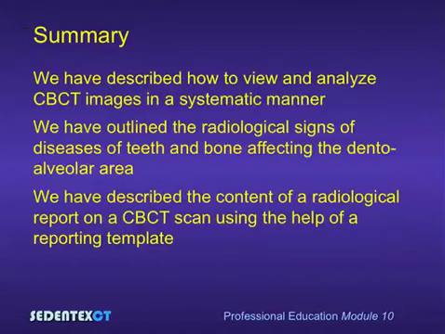In conclusion, we have described how to view and analyze cone beam CT images in a systematic manner. We have outlined the radiological signs of diseases of teeth and bone affecting the dentoalveolar area. And we have described the content of a radiological report on a cone beam CT scan using the help of a reporting template.